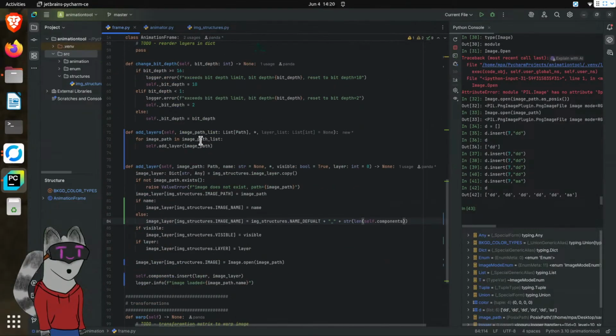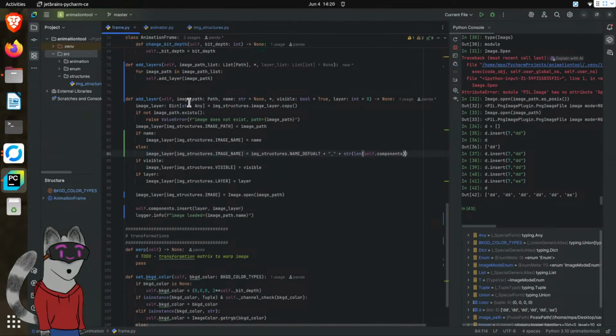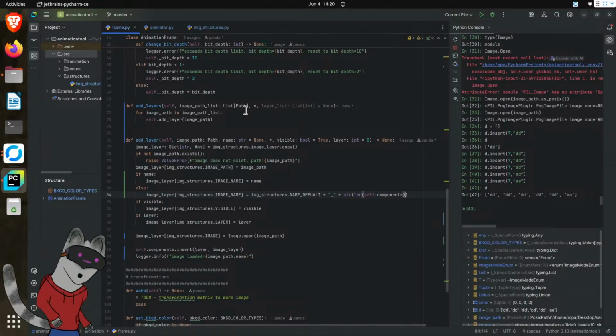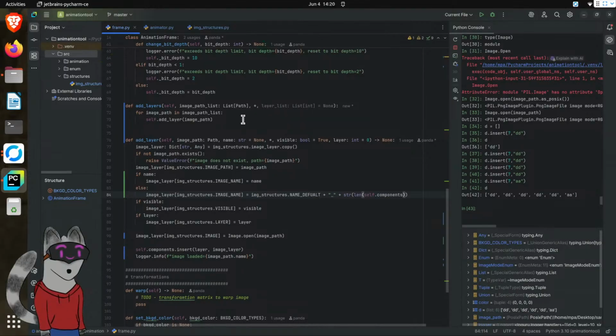Okay, so now we have that. Now it's with the add layers. How would one want to do this?